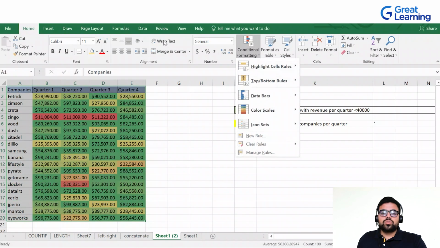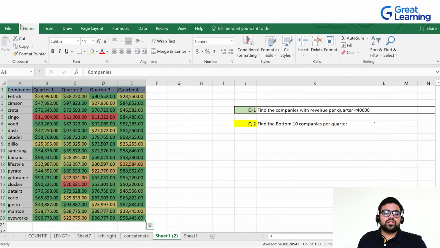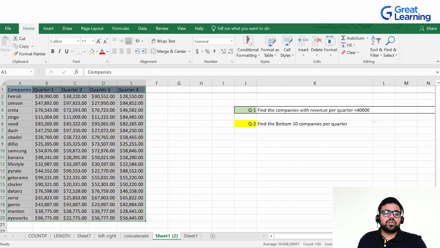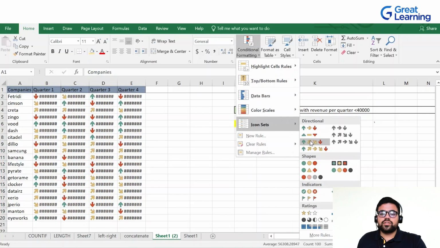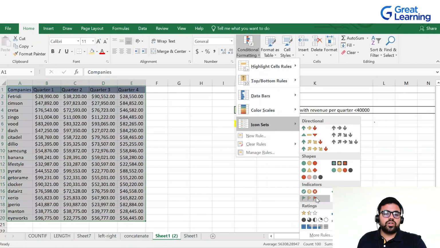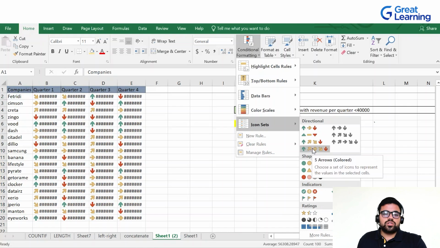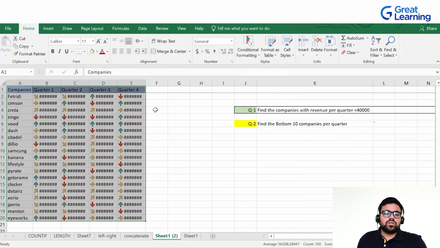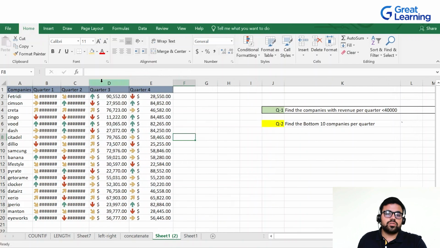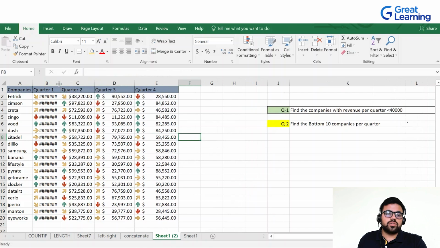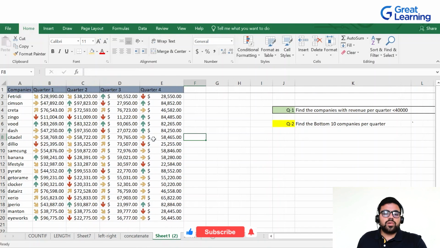And we can also do a lot of things like icon sets. So I'll just undo it. Okay. So in this case, we can do icon sets. Icon sets are basically different shapes and indicators that we can put. I'll just choose this one. Okay, so it says hash hash hash hash. It is because the column length is not enough. So I'll just slide it a little bit, or I can just double click so it gets bigger. So now it gives me what the values are.